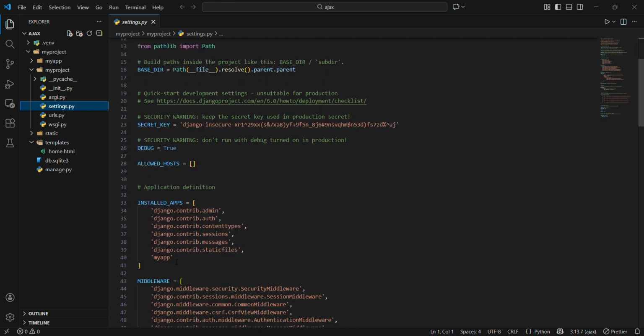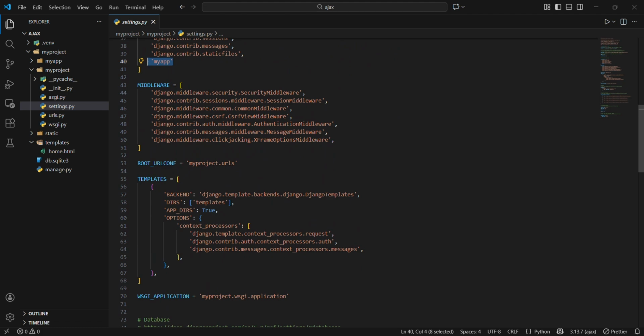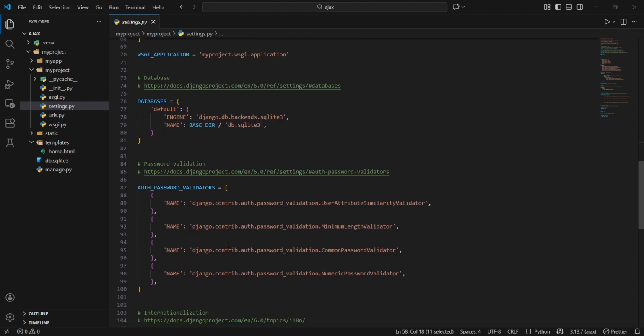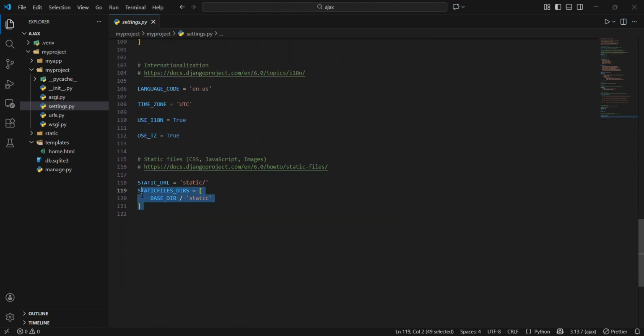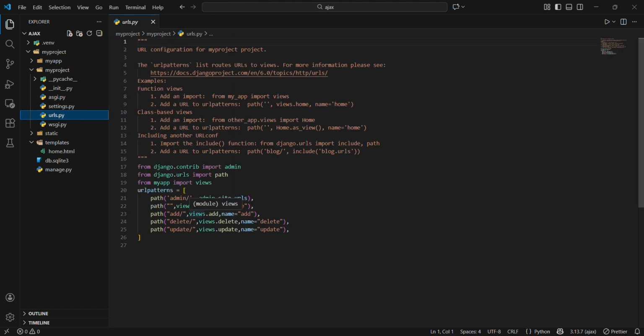I have mentioned my app under the installed apps section, I have mentioned the templates, and for the static files I have done this, so it will connect the static files. In urls.py, in the empty route it will run the home view, for add student it will run the add view, for deleting a student it will run the delete view, and for updating or editing the student details it will run the update view.